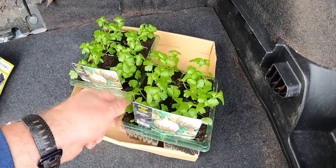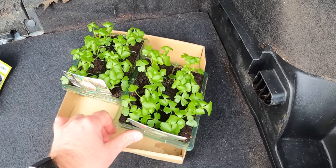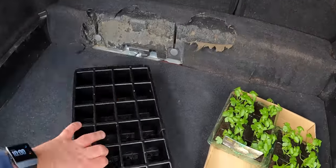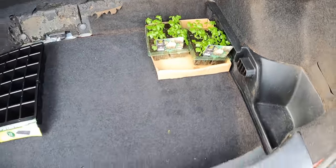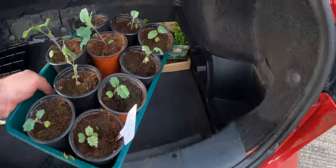Some celeriac. They were in at the garden centre. I went for some more. I love them. So they were there, and I thought, you know what, I'm going to get them. Bugger it. Oh, I just put that up there.